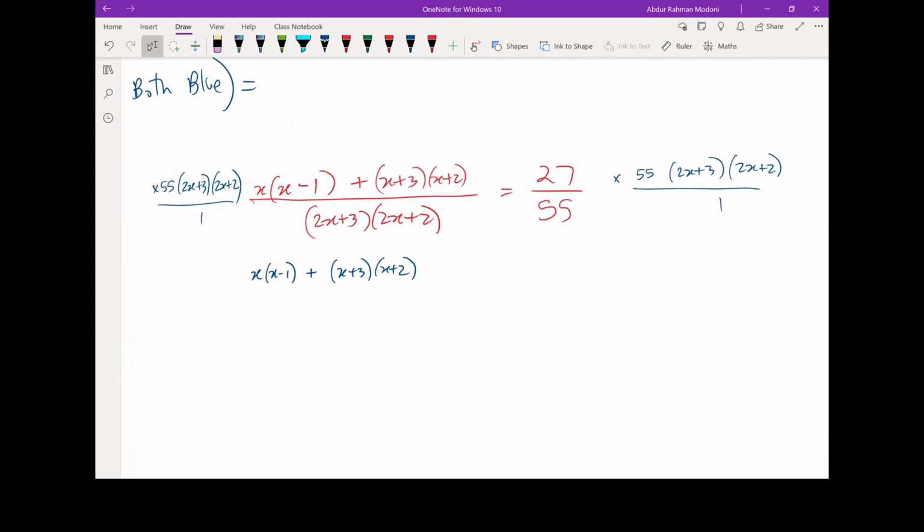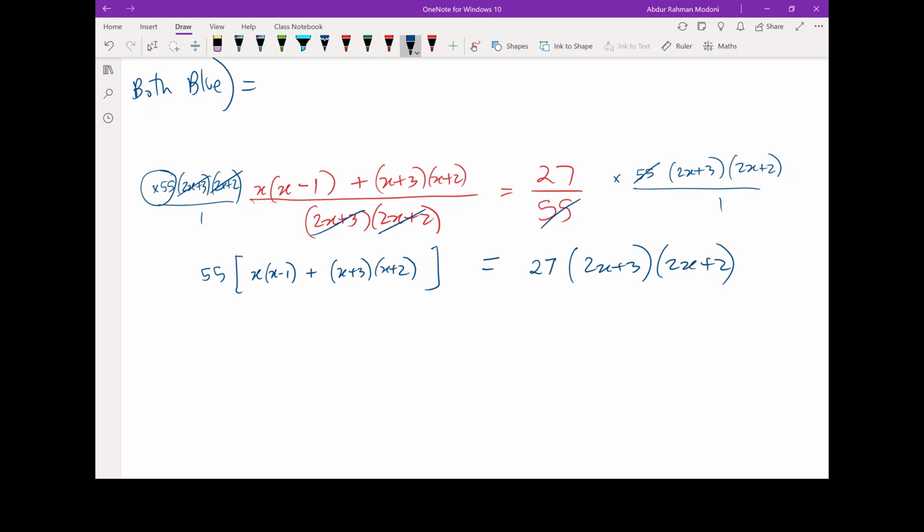What then happens? As you can see here, we've got a common factor, 2x plus 3, 2x plus 2, on the numerator and denominator, so that side simplifies. On the right hand side, we've got a common factor of 55 on the numerator and denominator, so we can divide through by that common factor to simplify that down further. What we get left with on the left hand side is all of this being multiplied by that 55. Can you see that 55 there? So I'm going to put a 55 in front of all of this, equals, on the right hand side, 27 times all of that, 2x plus 3. I'll leave it like that. We're going to look at the simplifying.